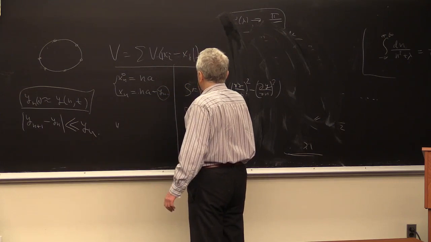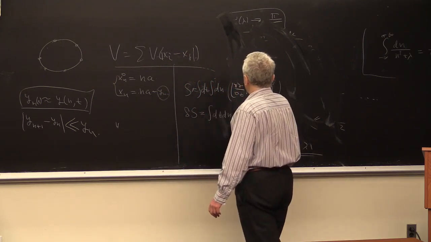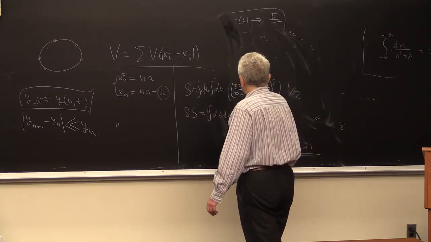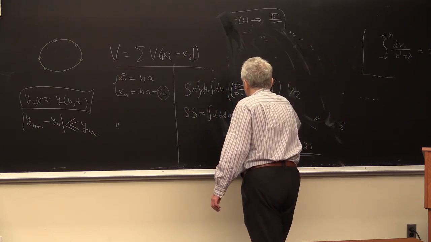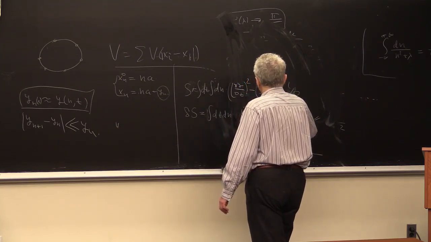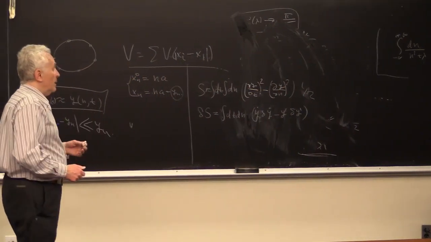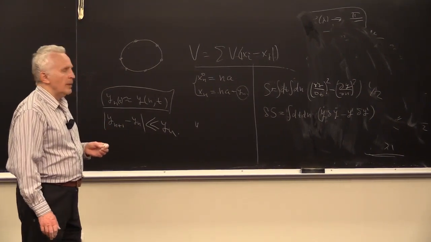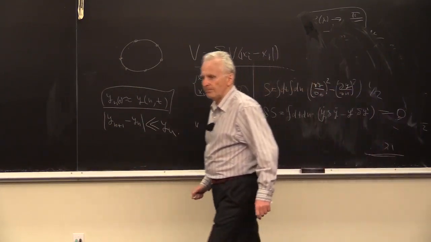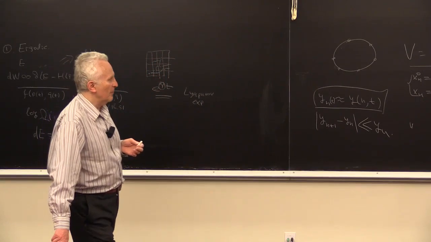If we take the variation of S, you see that we have, well, let's have 1/2 here. We have dy/dt, delta y dot, minus y prime delta y prime. Prime means differentiation with respect to n. And what's the equation we get from the condition that this is 0? Tell me the equation of motion which follows from this.